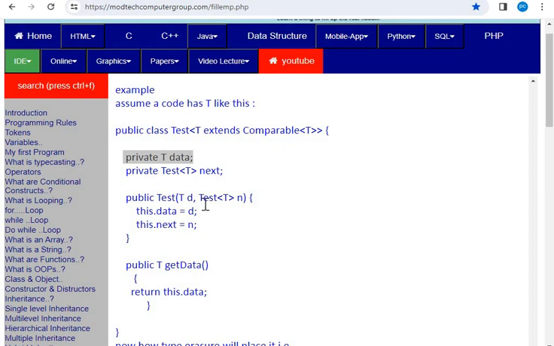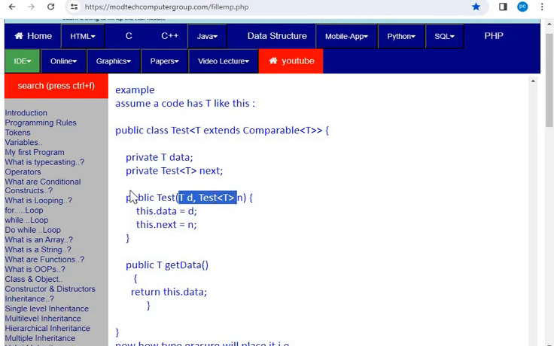Here you are passing values to the Test constructor. This is a constructor of this class because it has the same name as the class name. You are passing two parameters to it: one of T type, another a Test type object. Here n is of Test type.